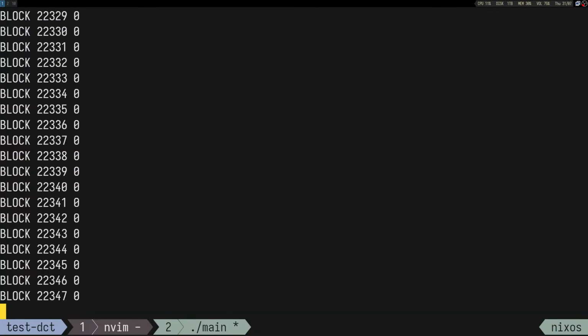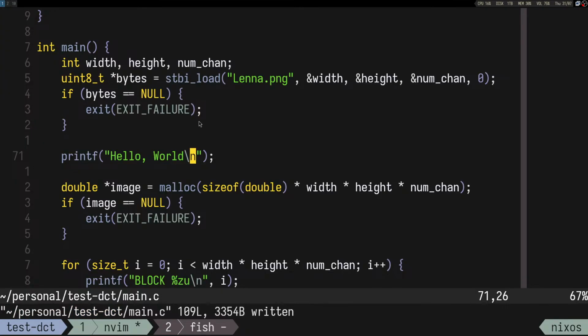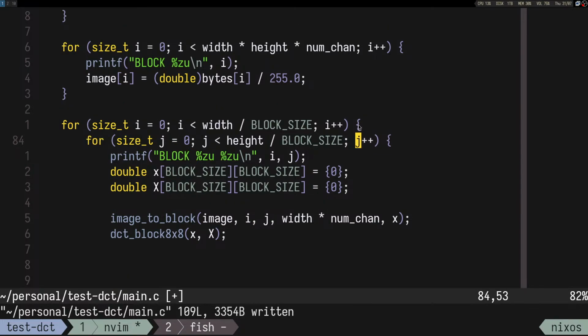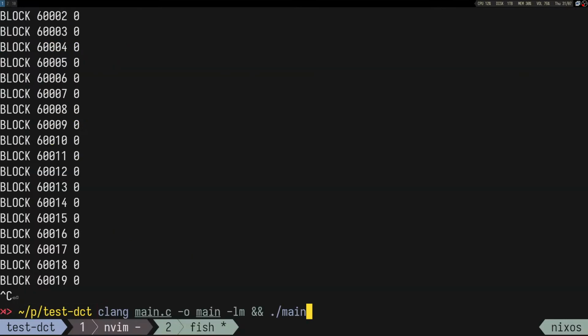Oh, yeah, whatever. But why is the block so... It shouldn't be that big. Oh, I did I++ here. Now it makes sense. Now it makes sense.